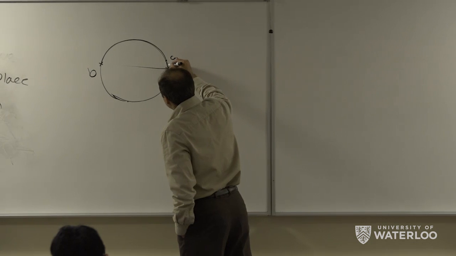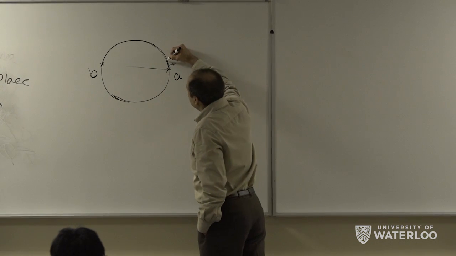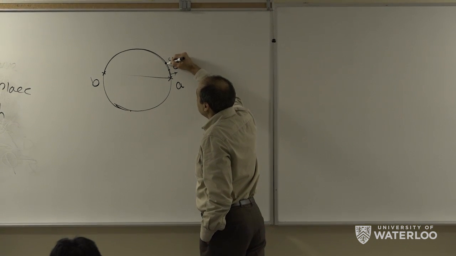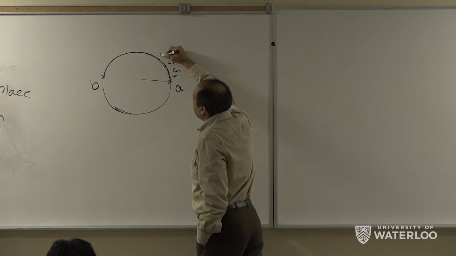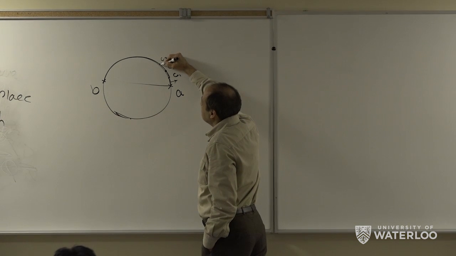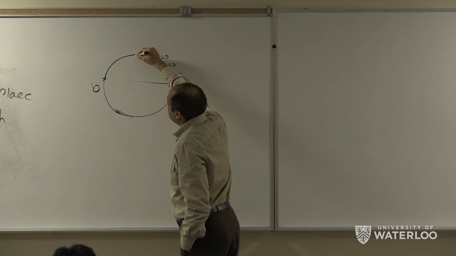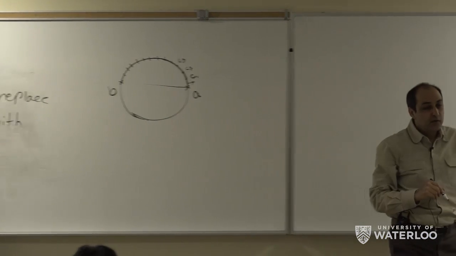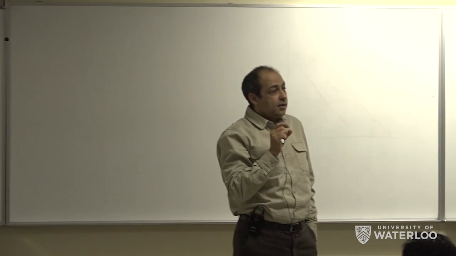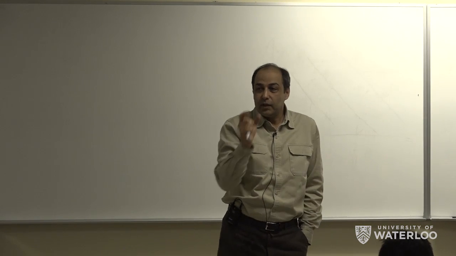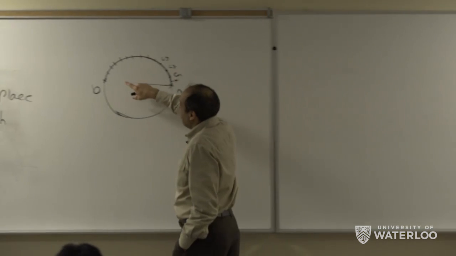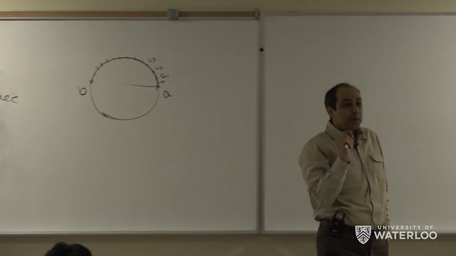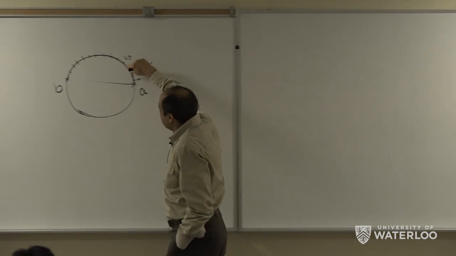So suppose that I measure this distance. Then when I'm on C1, I can find the closest city to C1, call it C2, and measure the distance. And then find the closest city to C2 and measure the distance. And I can repeat this process by finding the closest city to each city and then add up the Euclidean distance of all of these and claim that the geodesic distance between A and B approximately is the summation of Euclidean distances here.